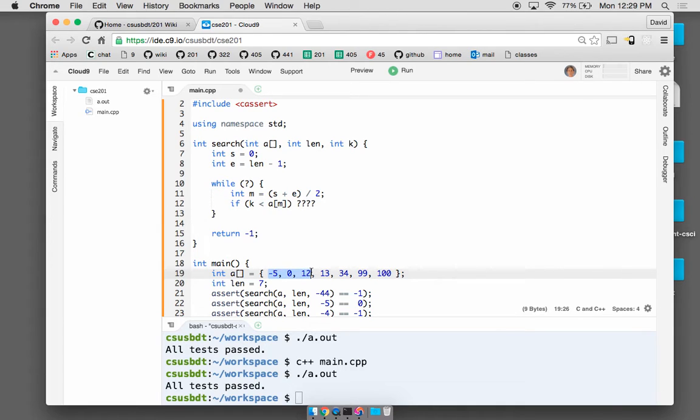The new range is going to look like this. Well, the start of this new range is 0. That's where the minus 5 is. And the new E, or end of the range, is 2. Oh, by the way, this endpoint of the new range is 1 less than the midpoint. So we leave S alone, but we adjust E, so that it's 1 less than the midpoint. That's our new range.